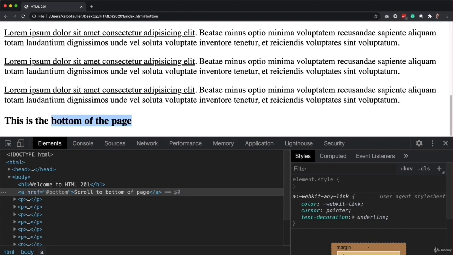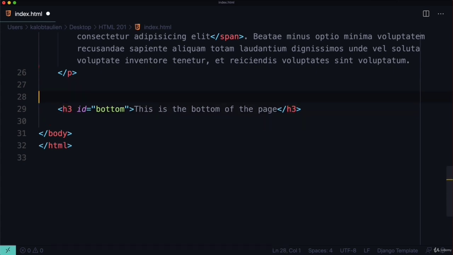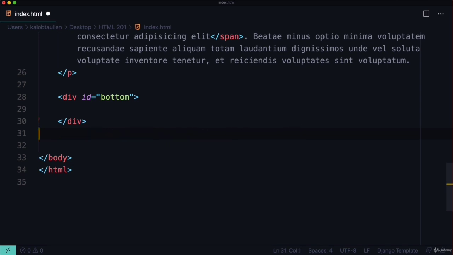Now let's go ahead and create a link to bring us back up to the top. So maybe let's remove this as an H3 and let's make this a little more hidden. Let's create a div in here. And you can see we're going to be getting a little more advanced with this. ID is equal to bottom, but we know IDs should be completely unique. So let's go ahead and get rid of this one. We can actually get rid of that whole line. And let's put a link in here that's going to go back up to the top.